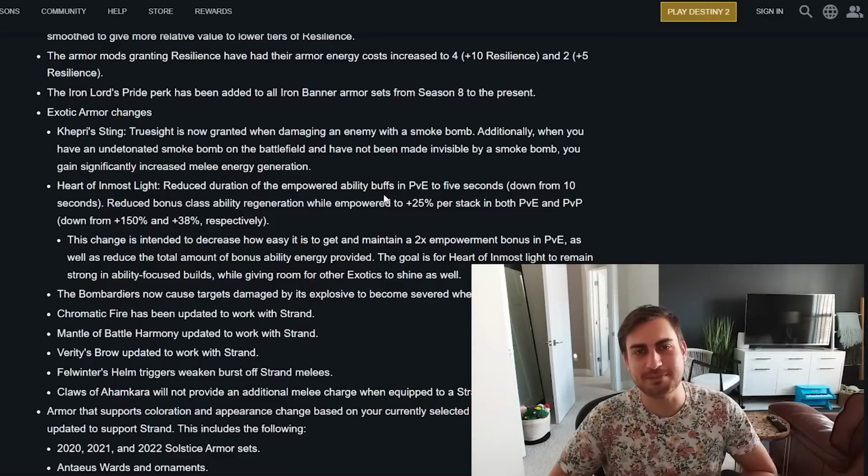So many conceptually very bad exotic armors still exist, and almost none of them work very effectively with 3.0 subclasses, and there's just a huge number of them that need really significant overhauls. We've seen this to some extent on exotic weapons. They take more frequent passes, more substantial passes on exotic weapons. I really hope they start applying this to armor as well.